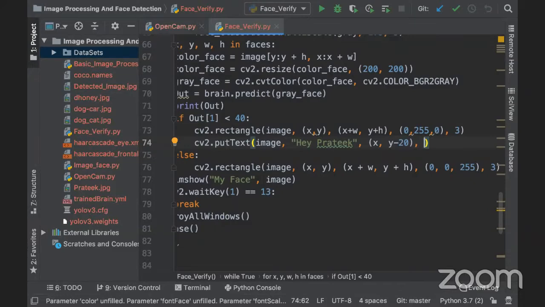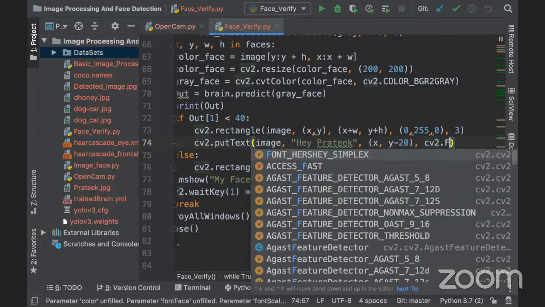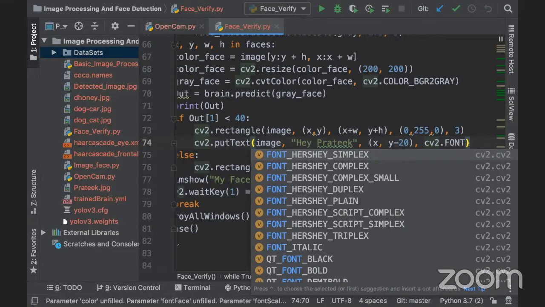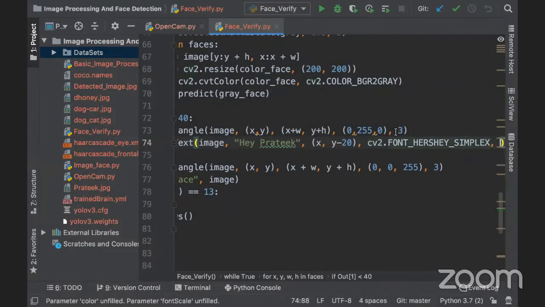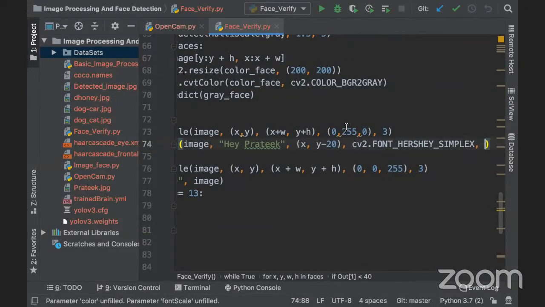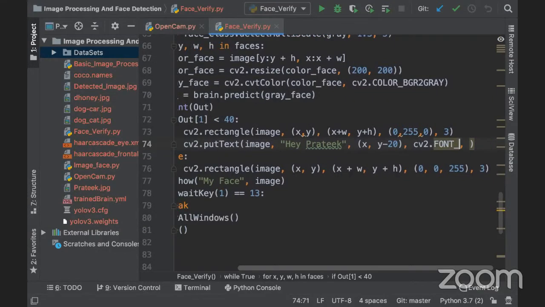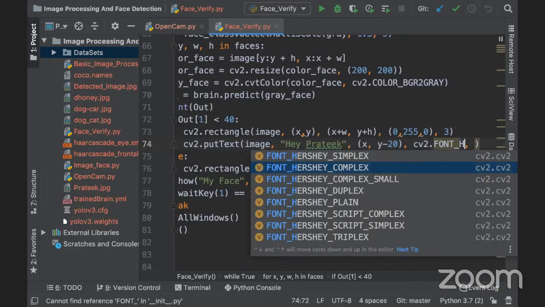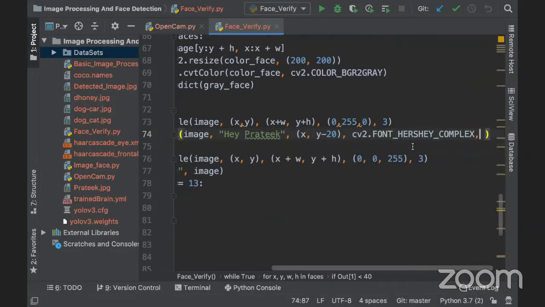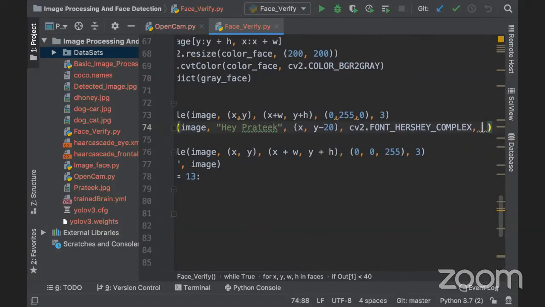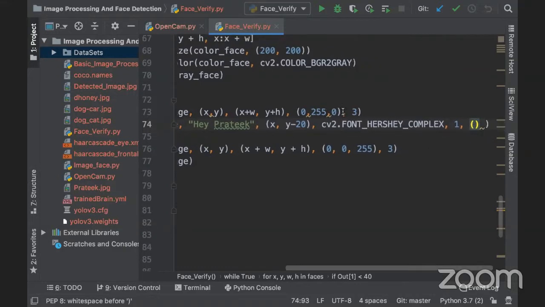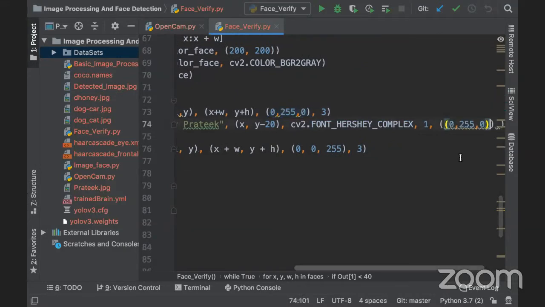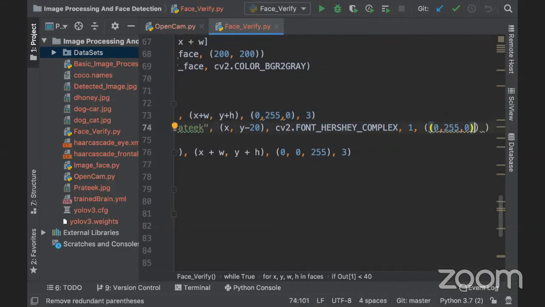This is the location. After that, we will use cv2.FONT. First, simple. I'm going to use simplex, or I'm planning to use complex. This one, complex. It's just a font family, you can use multiple font possibilities we have. After that, we will apply font size, or font height, you can say 1. I'm going to pass 1. After that, the color of my font. So definitely I'm using a green color. I will pass green here, 0,255,0. After that, what will we pass?